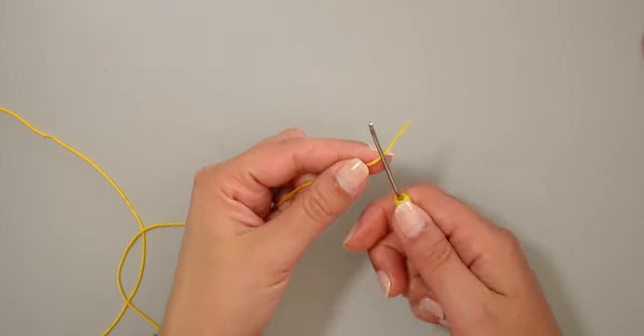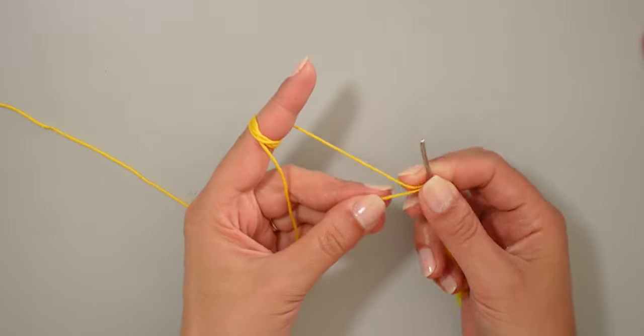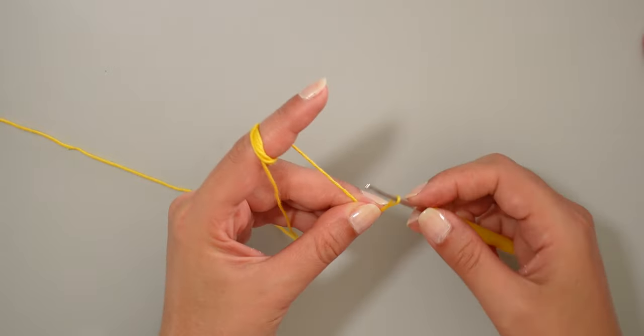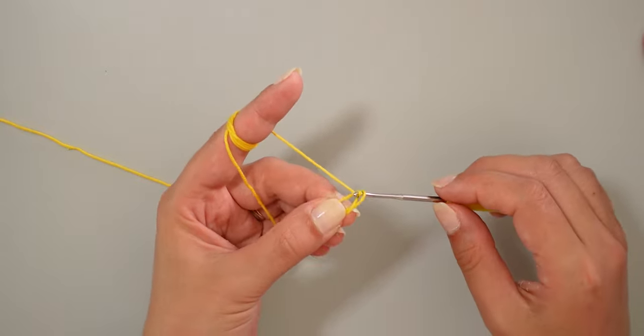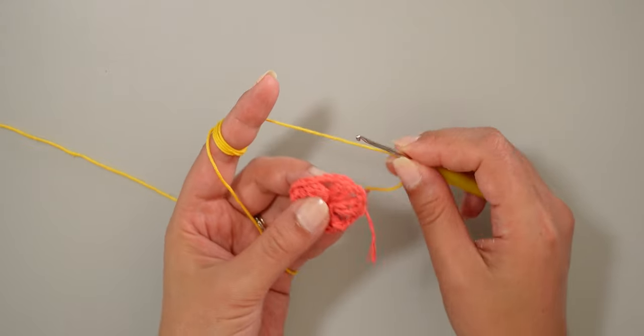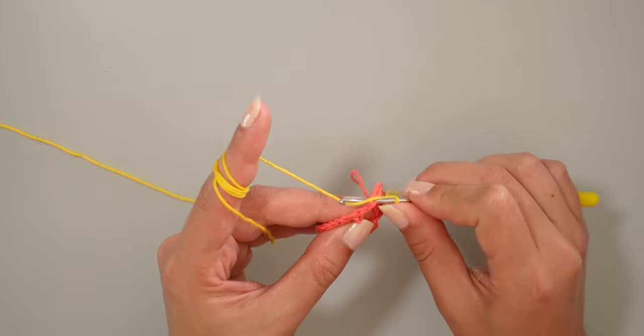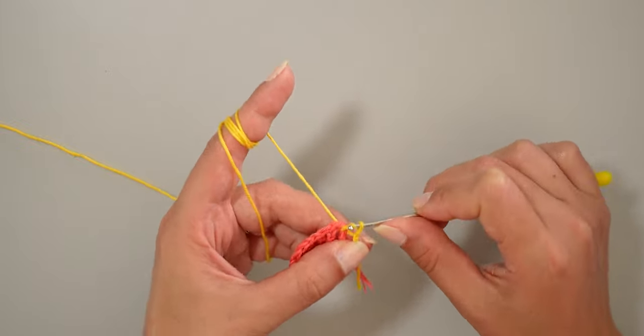To start the second row with another color, I make a slip knot. This is how I do it. I fold the tail end of the yarn around the crochet like this. Then I hold the yarn like this, flip the hook once, yarn over, and pull through the loop. Easy peasy, right? We're going to slip stitch into this space here. Put your hook through into that big space, yarn over, and pull through.